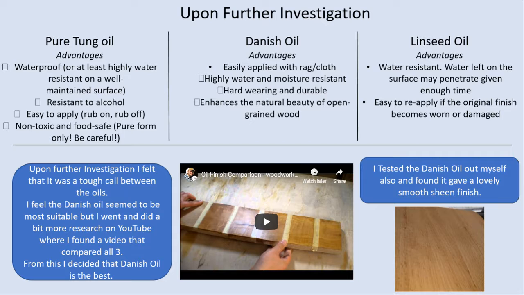The linseed oil was water resistant, and it was easy to reapply if the original finish becomes worn or damaged. To me, that trait didn't matter too much, because realistically I wanted something that would have been durable, because I didn't want to reapply it. The linseed oil, for me, wasn't a great trait to have, and I felt out of the three here, the winner so far was the Danish oil.